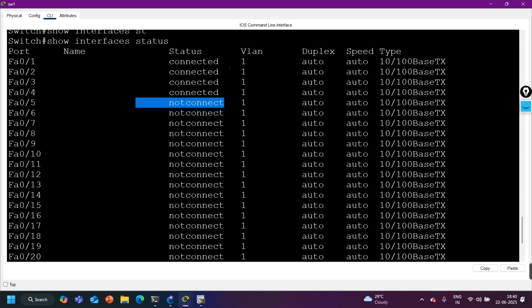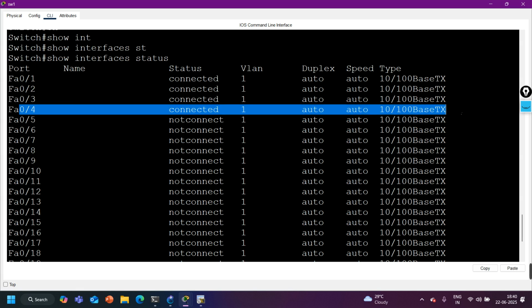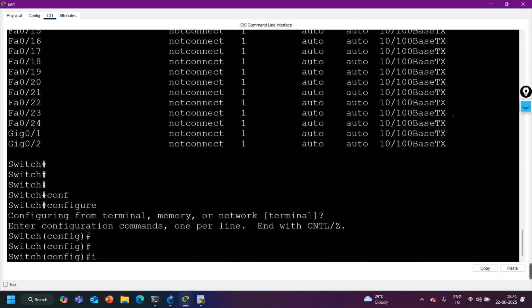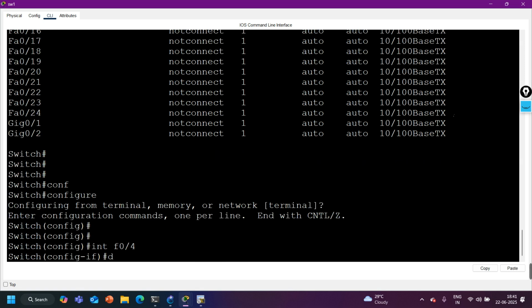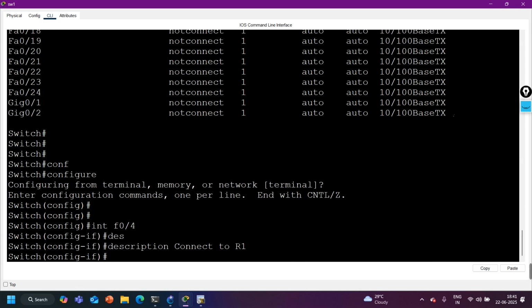Sometimes a loop. So in the status we can verify the status of the port. If a name is configured, like a description, then you can see that description as well. In production, definitely you will configure a description like F0/4 is connected to router. Here you can see I am not able to identify that. So what I can do is configure one description over here: interface F0/4, description connected to R1.